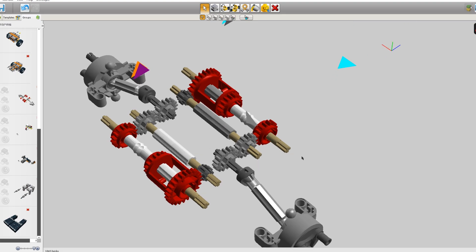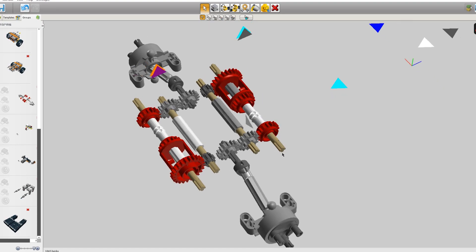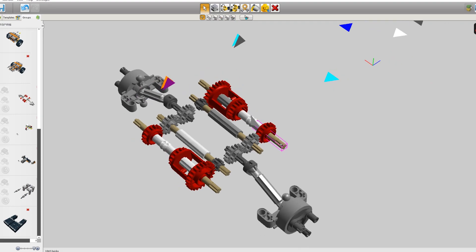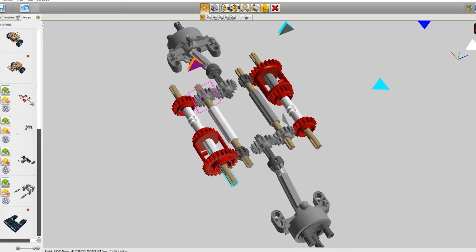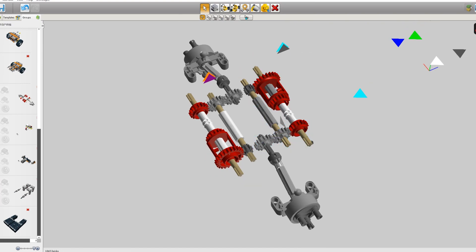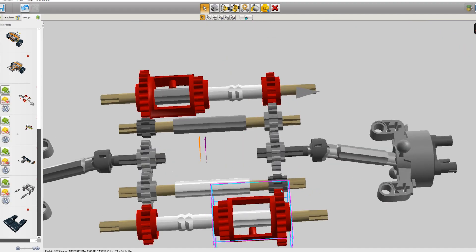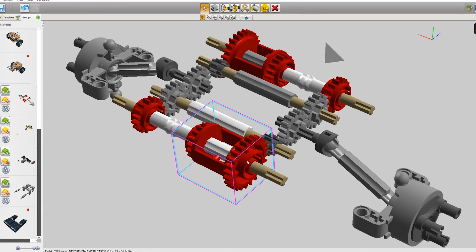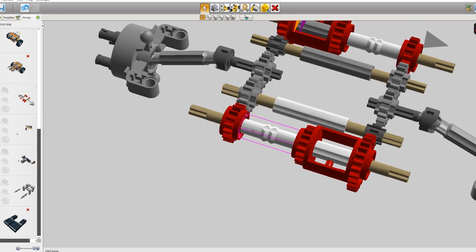I have yet to break or skip a gear, and trust me, the model went through a lot of grass and ate lots of dirt and everything still works. The front axle is where the front two motors are attached and they are driving the right side wheel, mirrored on the other side for the left. The differential casing is used as a 24-tooth clutch gear — Lego, please make a 24-tooth clutch gear, the differential takes so much space. And the 16-tooth clutch gear is responsible for the low gear.